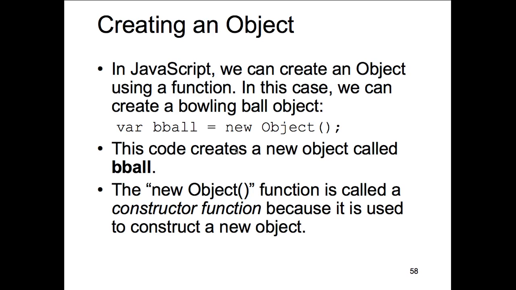How can you just make a bowling ball? You have to make the class first: class, bowling ball, data members, member functions, public, private, protected, and all this other stuff. That would be a full implementation of the concept. This is a partial implementation of the concept. We're just going to make an instance. And all objects are objects. They all fall from the same object type.